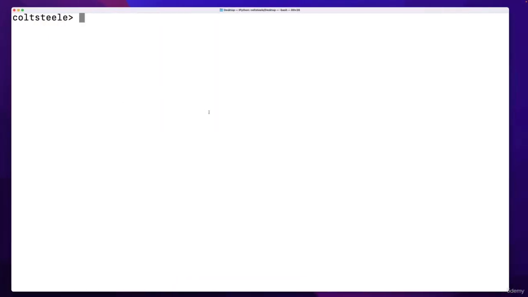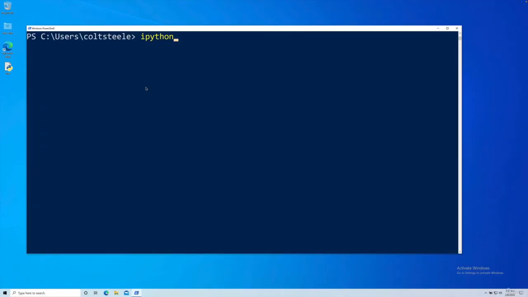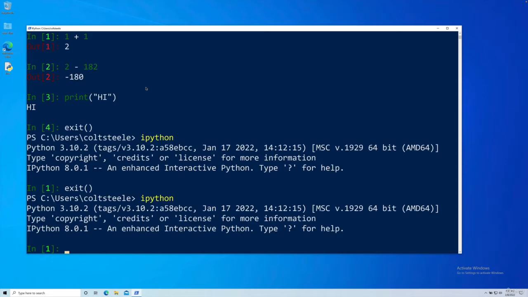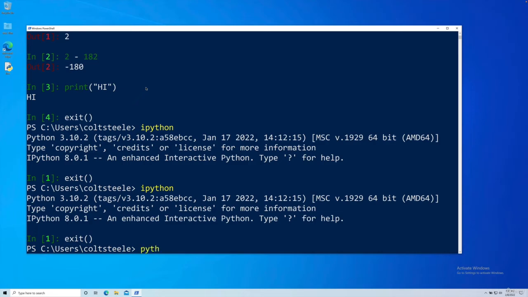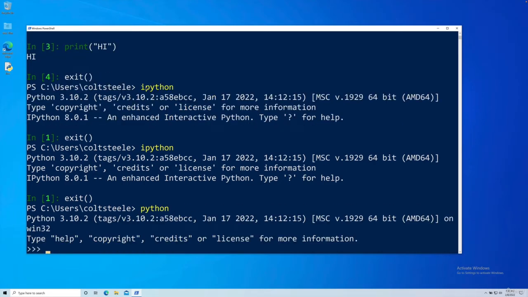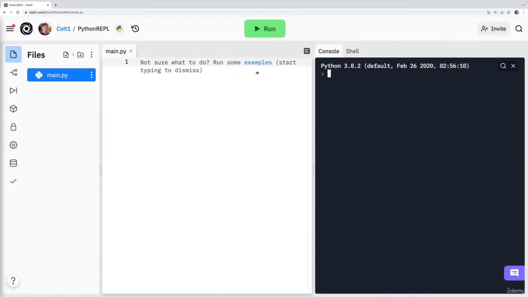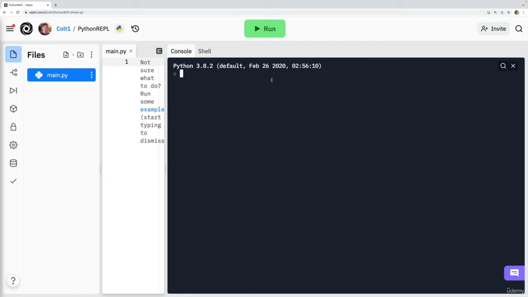Okay, so let's play around with some floats and integers really quickly. I'm going to use IPython on my Mac. If you're on Windows, you can open up PowerShell, or you can use the command prompt, type IPython. If that's not working for you, you can just use regular old Python. It will work. And if you gave up on installation, or you just want to use Replit, use the console over here. This is Python right there, ready to go.